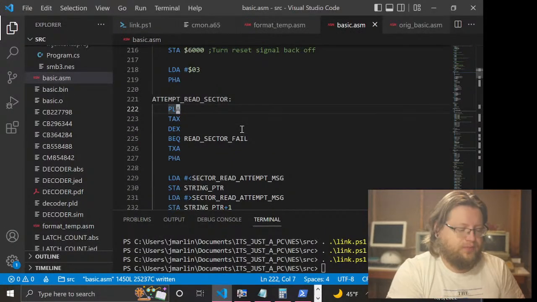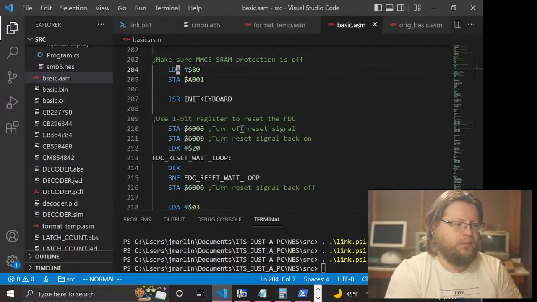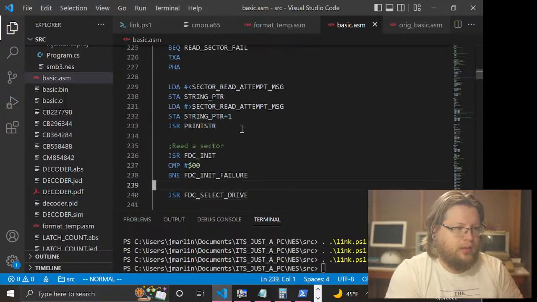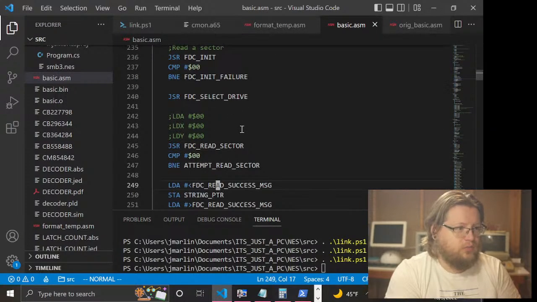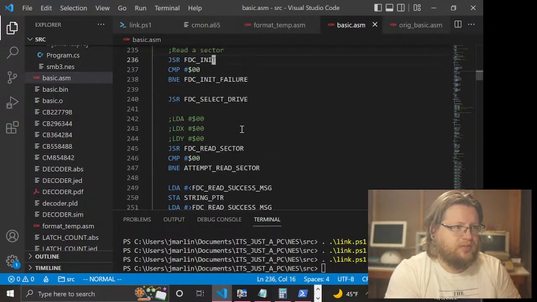So we get as far as, we know that this much works, FDC init works. We know it's not an init failure, firstly because we walked through that code and it seems fine, and that is a different failure message.